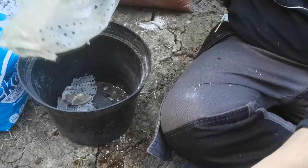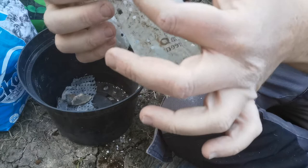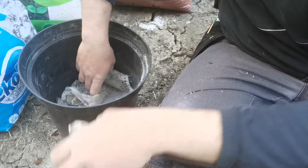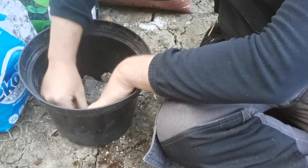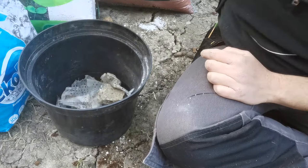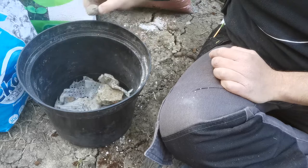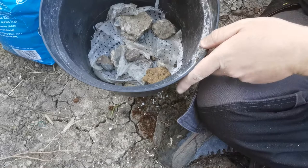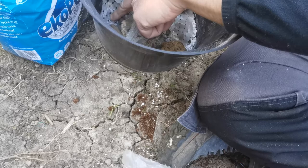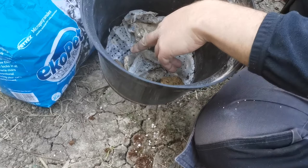Bulb plastic is perfect because when bulbs are put in plastic, it needs to ensure some ventilation, some aeration, so they always have holes. So this is done. As you can see, I have a pot with some perforated plastic, plastic for enclosing bulbs, with ventilation holes, as well as stones to keep it down.